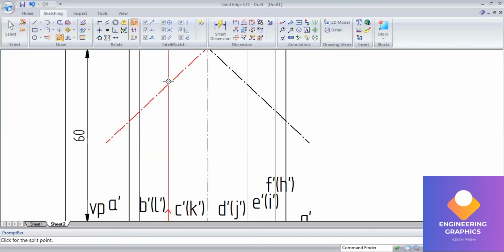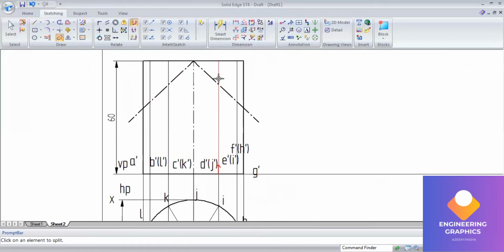So I'll be making the upper part as a thin part. So we have to show only the lower part as the retained portion after the section plane cut it.